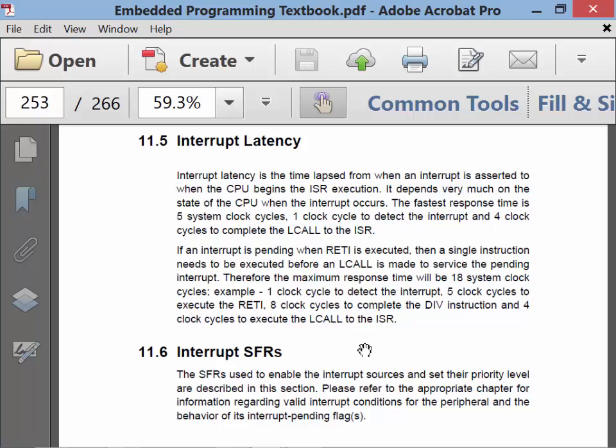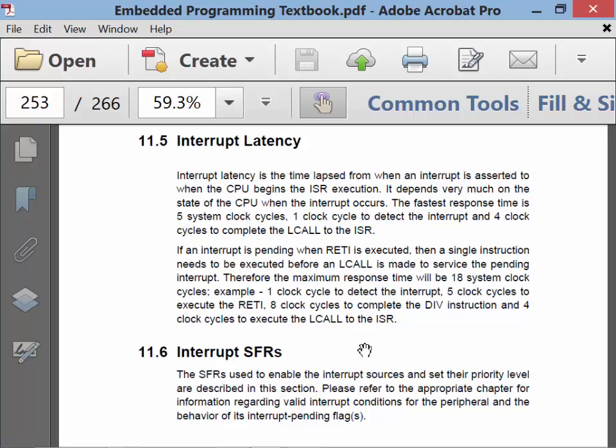The processor finishes the current instruction. So it could be 5 or 6 clocks, or 4 to 5 clock cycles, before it actually services the routine. These are system clock cycles, not instruction cycles. If you're talking a 2 megahertz clock, you're talking roughly 50 microseconds per clock cycle.